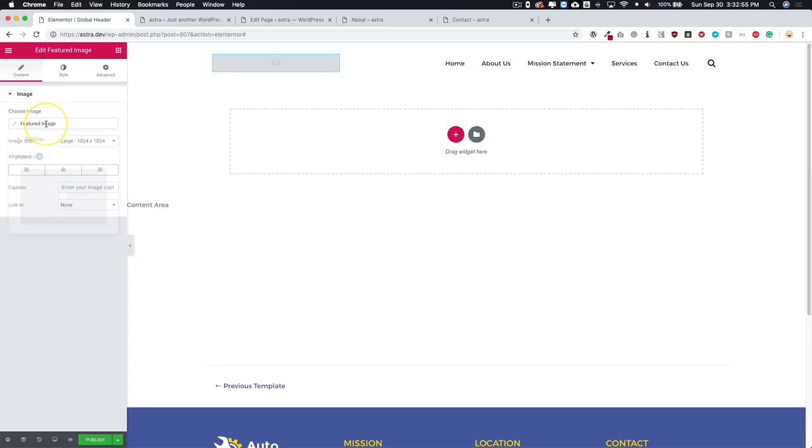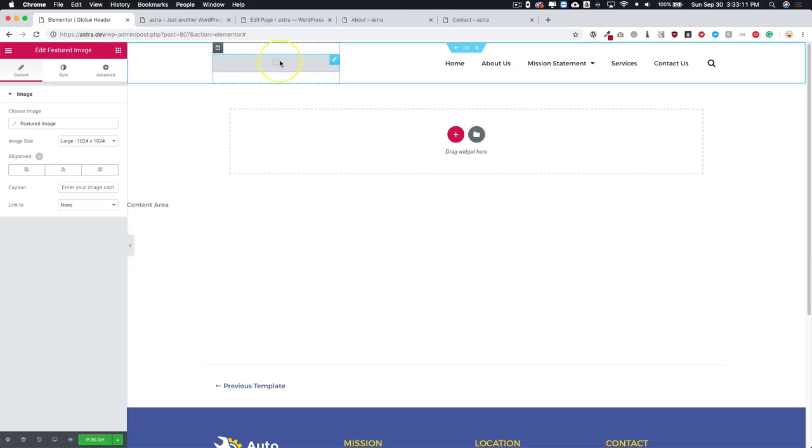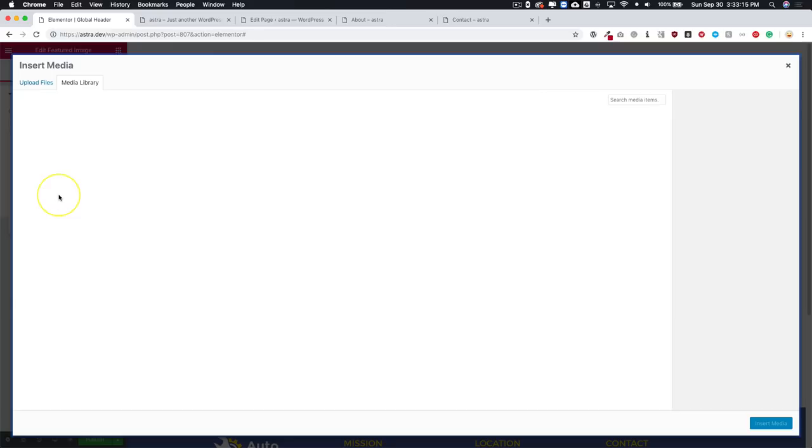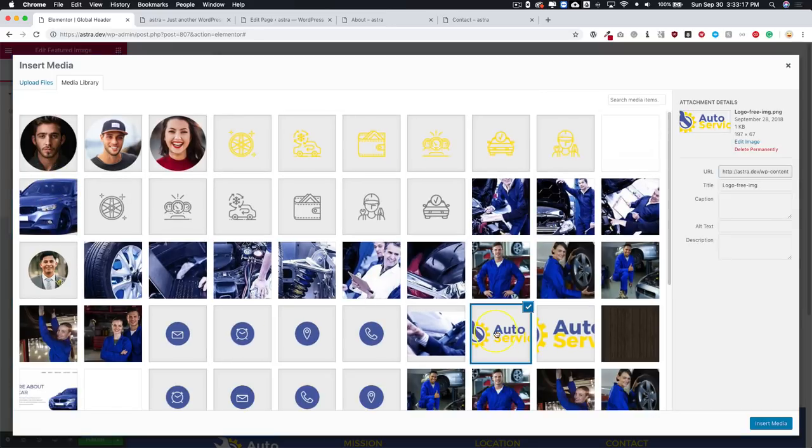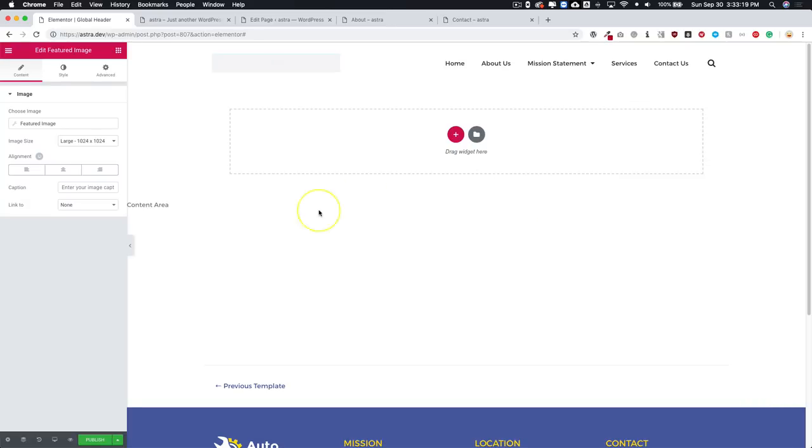Now, we don't want to have to set a featured image for the pages that we don't want a custom logo on, because that'll just become too tedious. Maybe if you're passing it off to a client, it's just going to be impossible for them to keep up with. So you want to be able to make it so that automatically your logo will be here unless you have a featured image. So we click on featured image. Let's click on the fallback and we're going to put our main logo here.